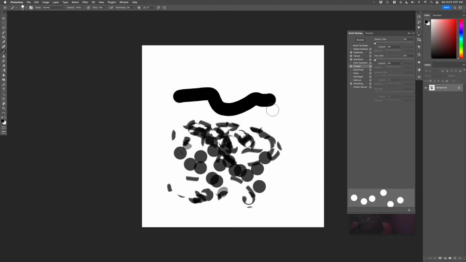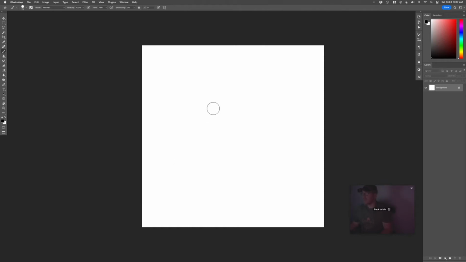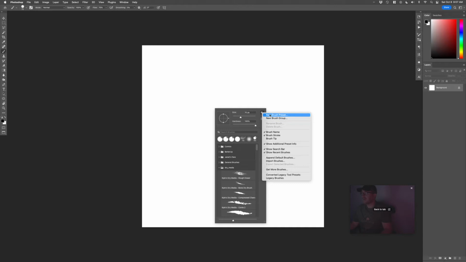And brushes are a lot of fun. It's one of those infinite topics. You can also load brushes. I'm going to show you how to do that. Right click, gear, and you can go to get brushes or import them. Get is going to load the Adobe website, where you can download brushes. Import is for brushes you've already downloaded. Just Google Photoshop brushes free, and you'll find a bunch of them.